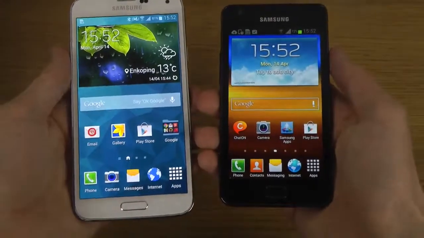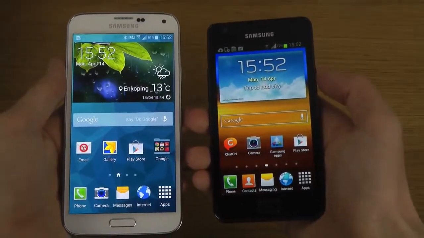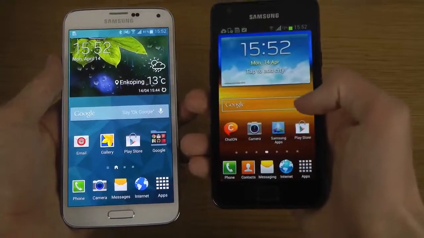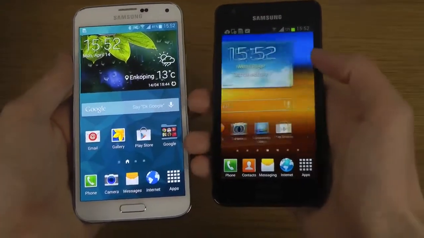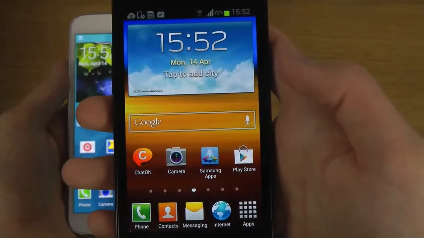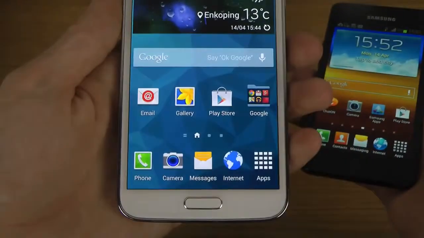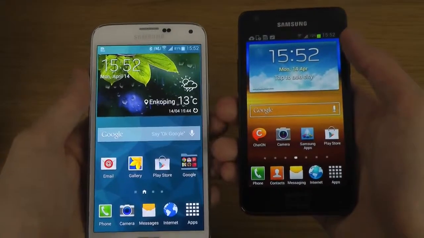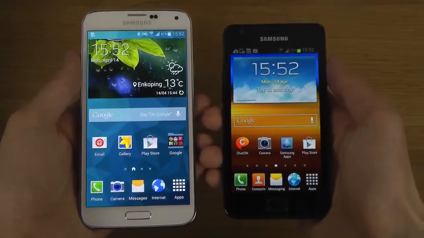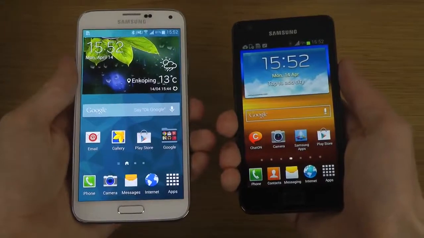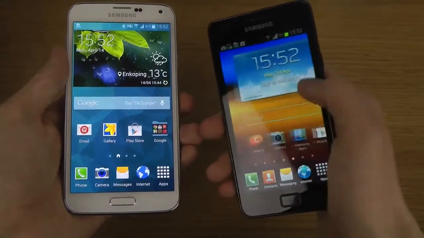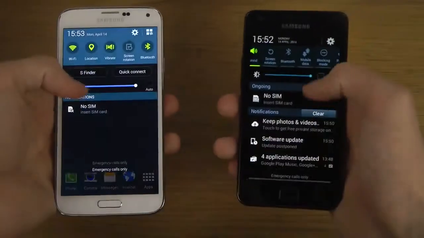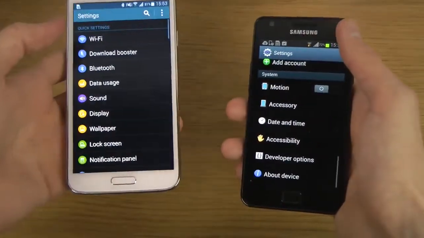I mean, the Galaxy S2, if I remember, was one of the last with the AMOLED Plus display, which is still a very good display. It's quite impressive how nice it shines up here. But then again, we have different colors, different icons, and we probably have different display modes on both of these smartphones. So I wouldn't judge it immediately because I need to have a look at different display modes and such.